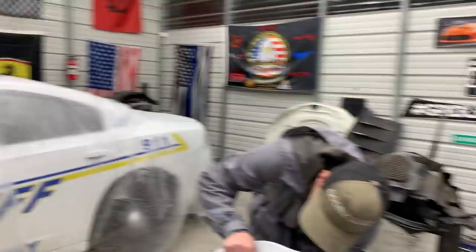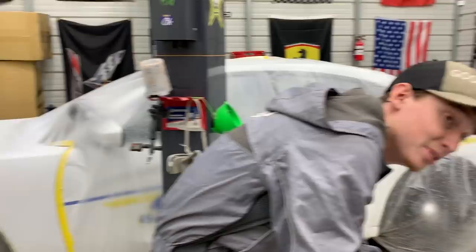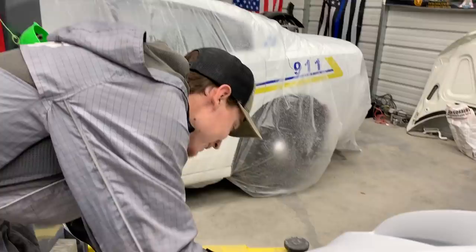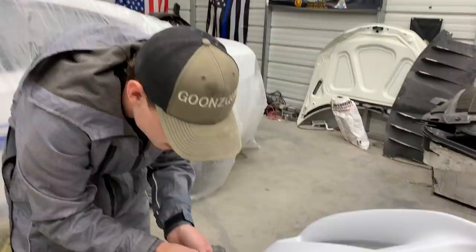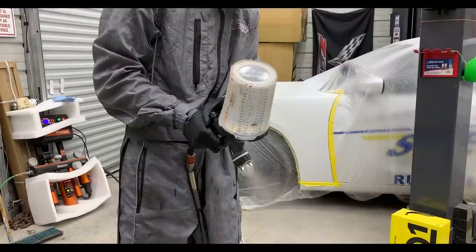This stuff has been drying for a while. It's actually pretty cold because it's like 2 a.m. in the morning, so it is a little chilly outside — we got a cold front in. It took a good bit of time for that paint to actually cure. We have a heater over there underneath the Hellcat hood. But everything is dry now. We're just going to go ahead and untape this right here and I think we'll be ready for clear. Let's do it — spray like 2 to 3 coats, depending on how much I can get it to look glossy. Let's go ahead and take care of this and then get to that clear.